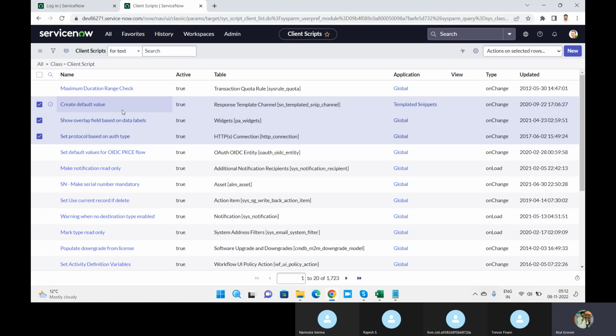And if deleted accidentally, what happens? Can we recover it? No, the chances for recovery are very low. I'm not sure about 100%, but you have to go into the logs, identify the changes, and then revert back. But it's not that easy. Control Z is not a possibility here.